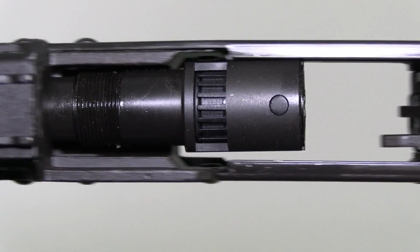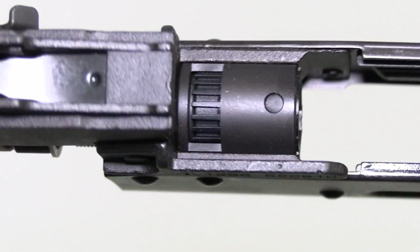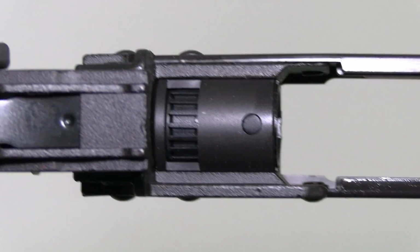The new barrel interface updates are crucially required from the last model. The new barrel assembly promotes, or it should promote, a reliable straight alignment of the barrel set.